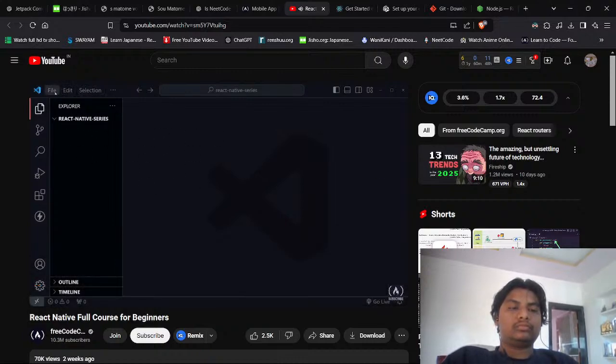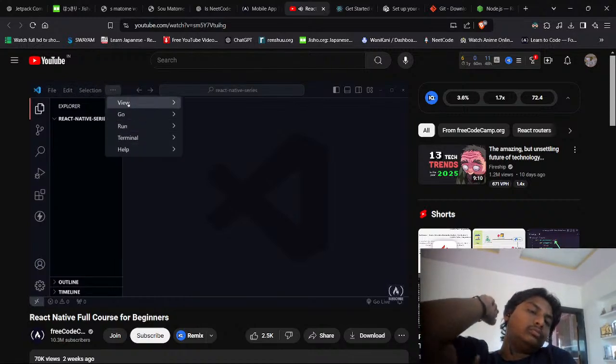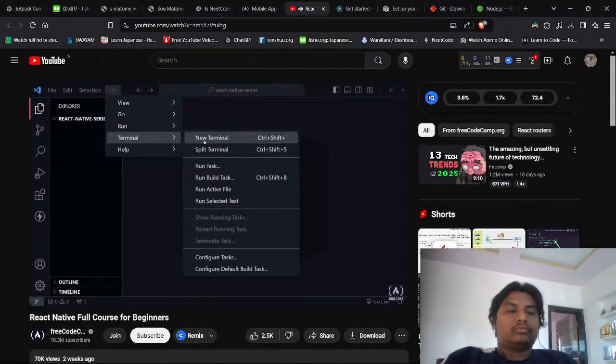And then you have some menus here at the top. Now, I'm zoomed in some to help the video and help you see what's going on, so you don't see all of the menus at the top. But if you click the three dots, you see the other menus that are available. We're going to open a terminal, so you can choose the terminal menu and then choose New Terminal here.